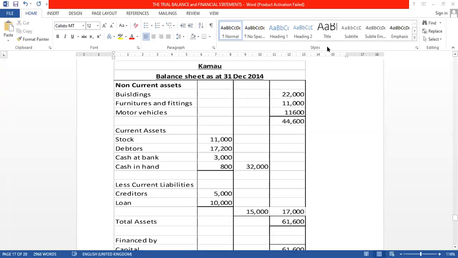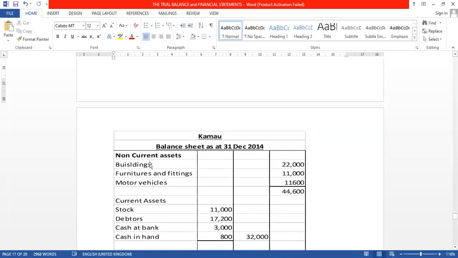just to feed these things into the format that we have said. In the format, you always start with the non-current assets. Therefore, the first thing that we record there is a building. Pardon my spelling of the building here, I was in a hurry. Building, what was the amount? 22,000. I hope you are working it out somewhere. Building, 22,000.